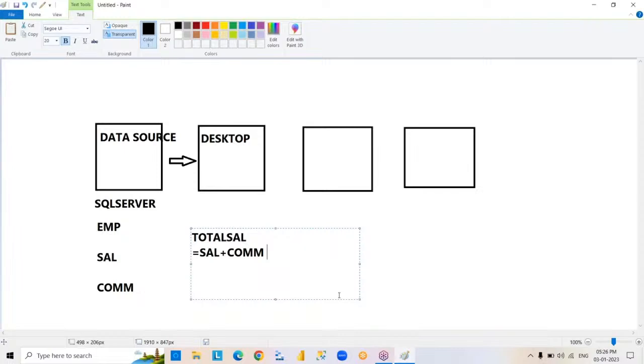Suppose I'm calculating salary plus commission. If commission is null, the total value you get is null.